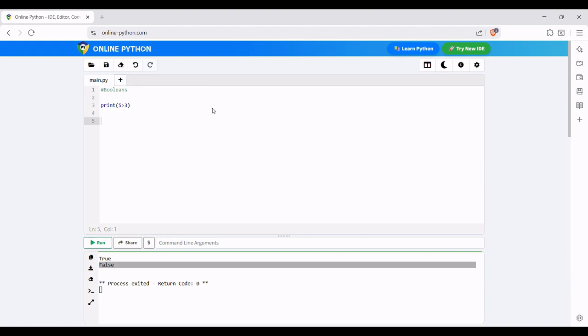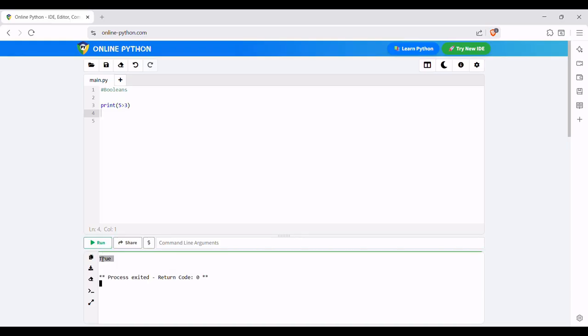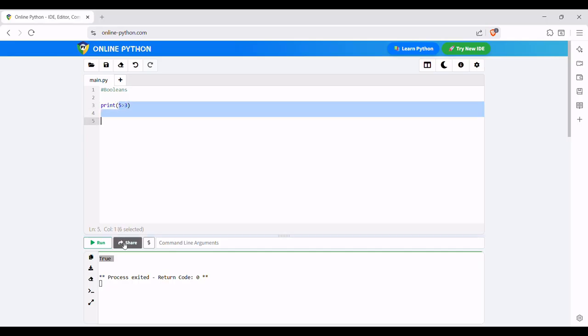Let's say I have two numbers, 5 and 3. Now I am comparing them by using comparison operators like greater than, less than, equal to. These are ways to compare something. I'm comparing, is 5 greater than 3? We know that it is true. So let's see by running it what result we get. So here we are getting true as a result. I just ran this print function, and inside the print function I was comparing two numbers, and this is how I got the result as a Boolean.